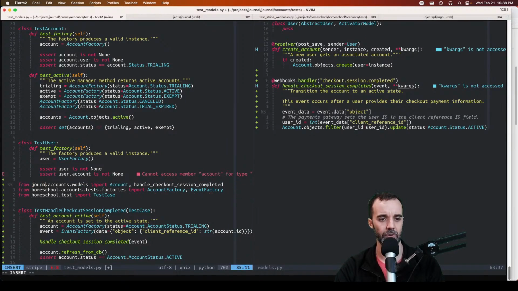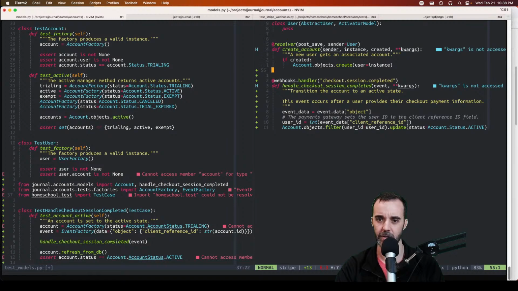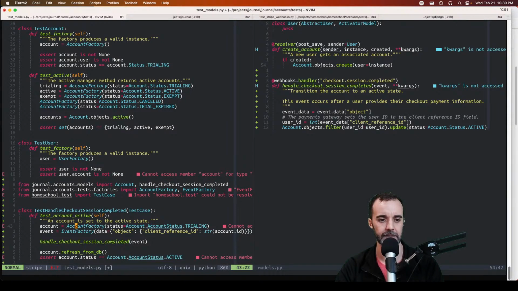So this is going to be journal. So that's true. So probably be journal as well once we have that. I don't know that I want the account factory. I don't remember. Because the user factory creates an account, which is fine. Oh, but I need an account in a specific state.